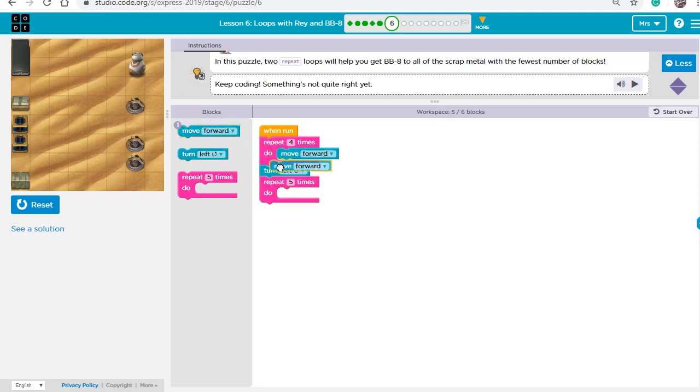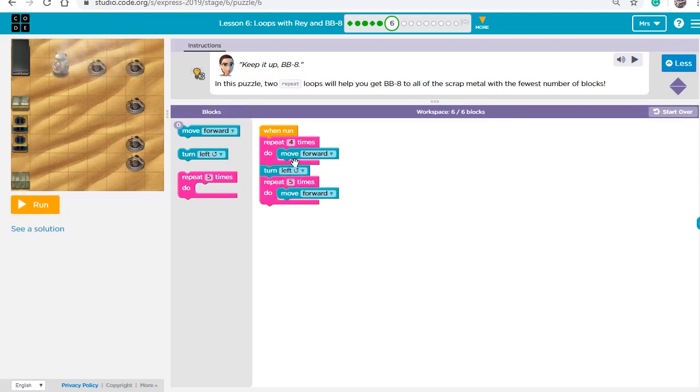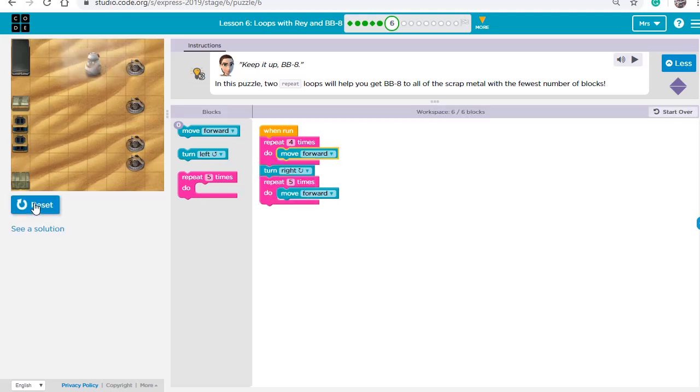Now how many times do we need to move him? 1, 2, 3, 4, 5. Okay, by default we have 5 times. Reset and run. Okay, sorry, we need to turn him to the right. Okay, mission completed. Continue.